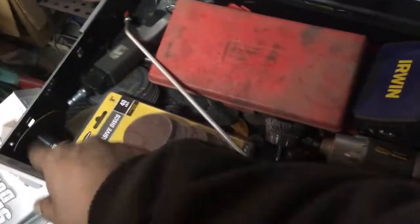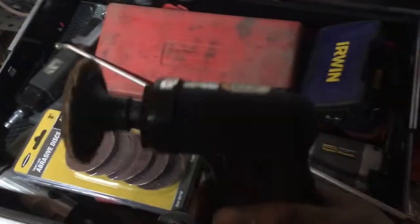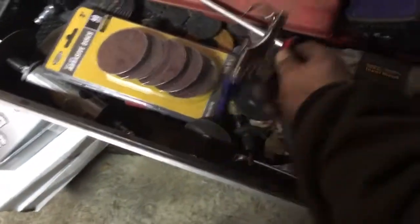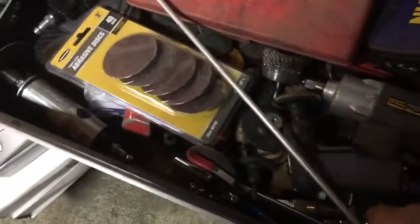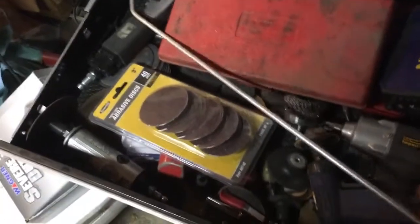Up here is the air tool drawer — it's very full. Got all the drill bits in here, an air power scraper, air body saw, cut-off wheel, air die grinder with a wizard wheel on it — this thing works great, it's a blue point and I love it. Miscellaneous little stuff and abrasives, an air body sander from Mac Tools, and a big blow gun extension — I always like these because it gets into nice tight places without bending over and twisting yourself into weird shapes.